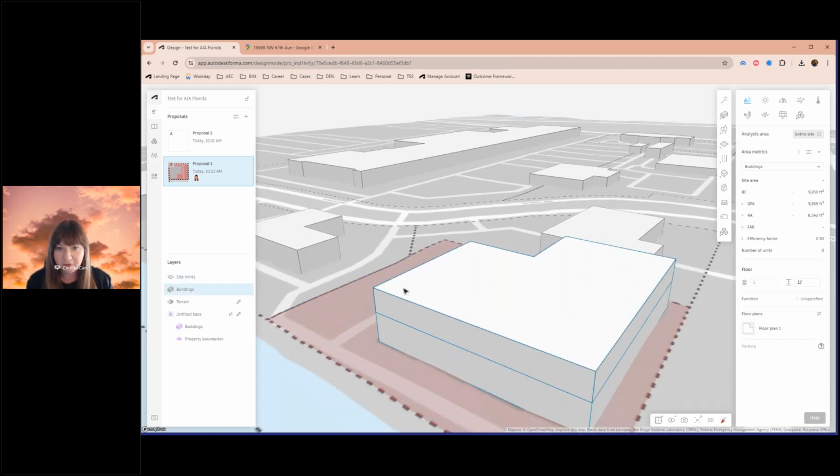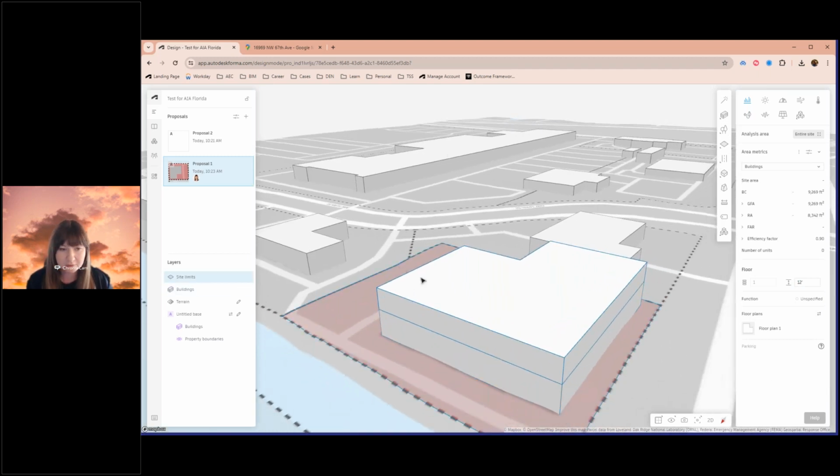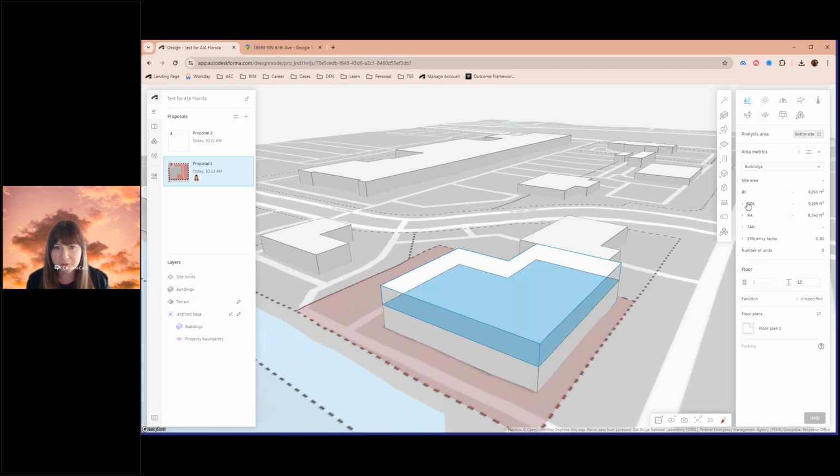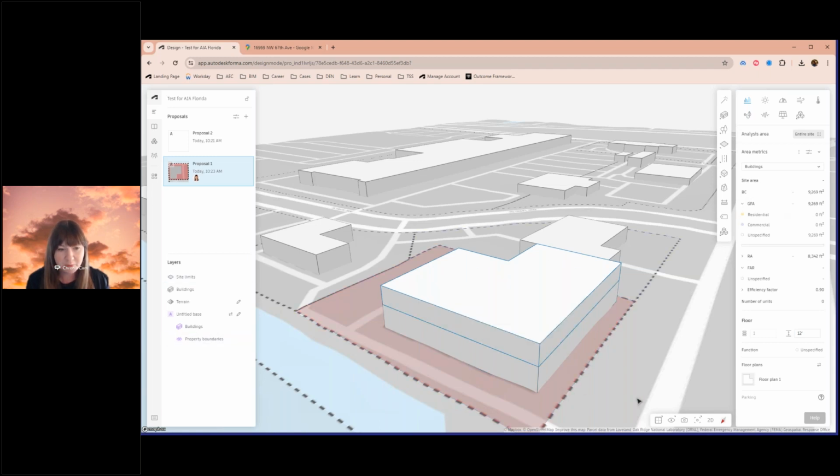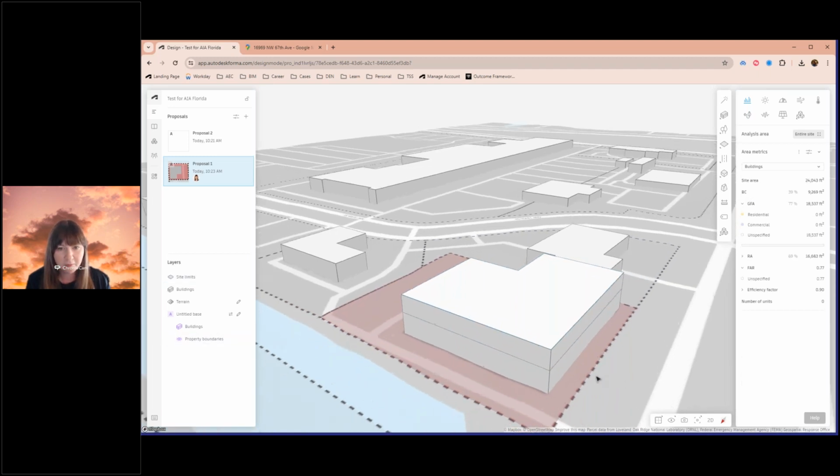Taking it a step further is the functions. That's where a lot of this gross floor area and floor area ratio are going to be calculated, based off of the functions we put in here too. So I'll run through a series of options. We can put parking on any one floor. I'll do that one in a second.